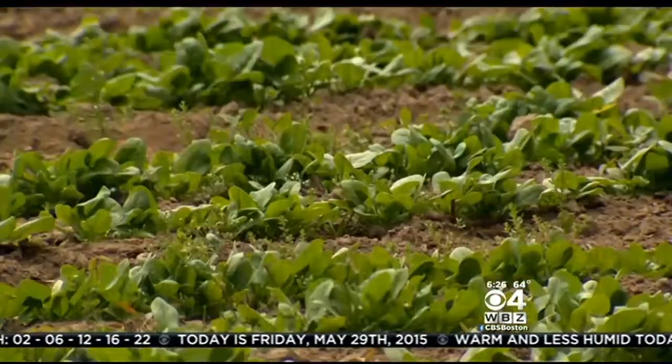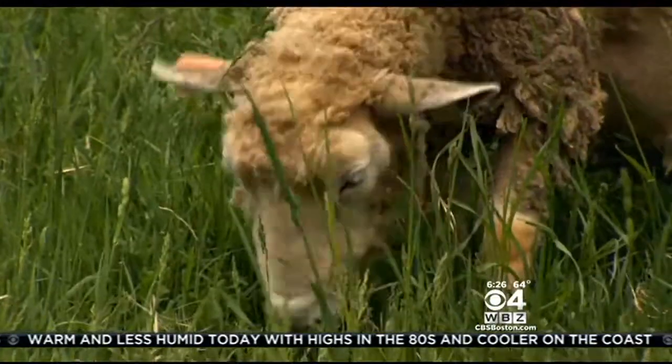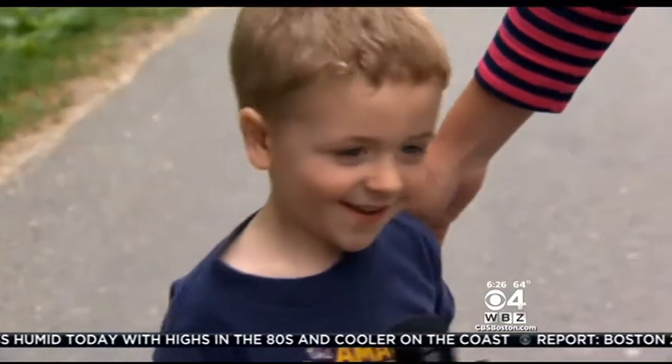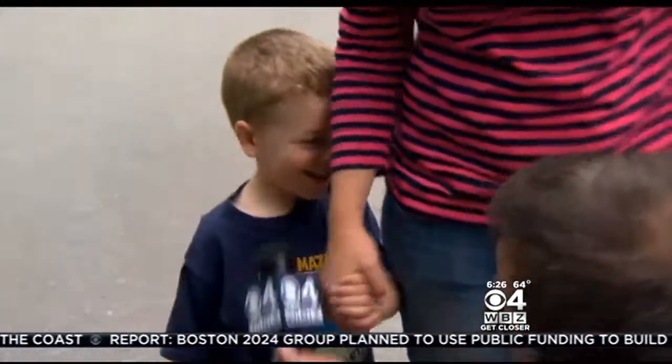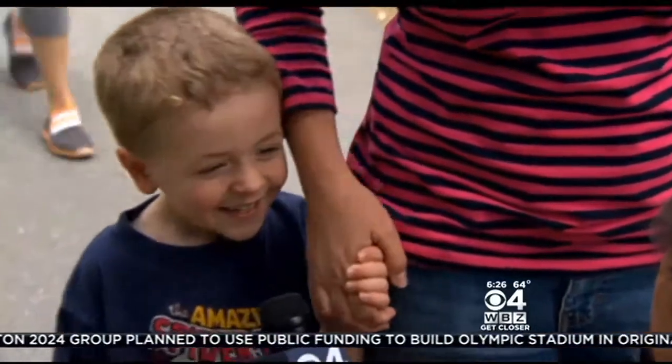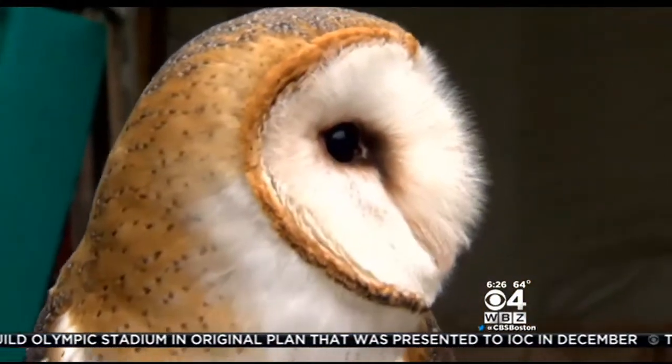So Drumlin is a wildlife sanctuary, a working farm, and a wonderful resource for the community, but kids seem to love animals the most. And how about Evan's favorite? What do you do with the pigs? Wash them. You wash the pigs? Did you lose a bet? That's funny. Evan did not lose a bet — there's no wagering allowed at Drumlin Farm. He got your joke though. He certainly did, didn't miss a beat. And they're celebrating 60 years! If you're a grown-up, you can also do the CSA.